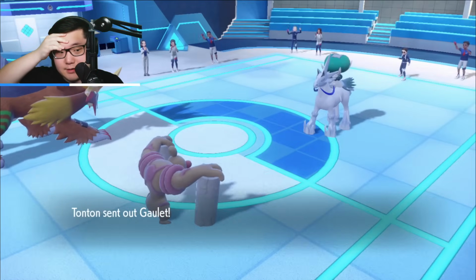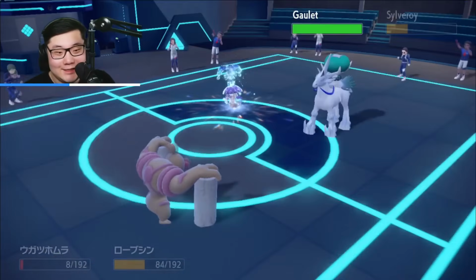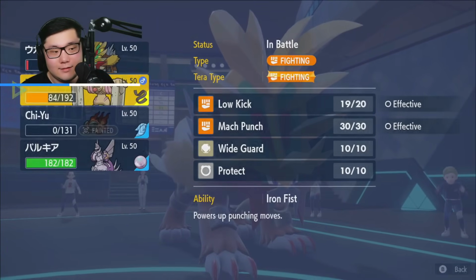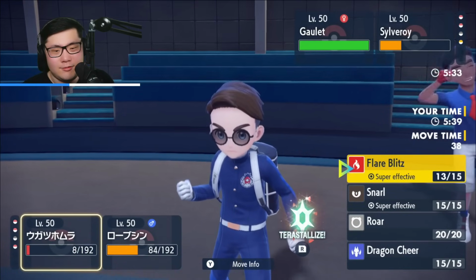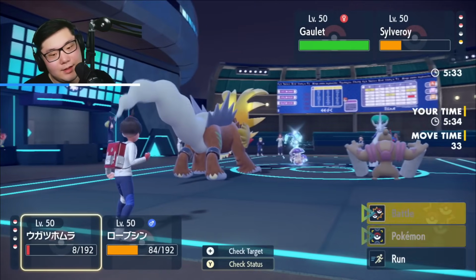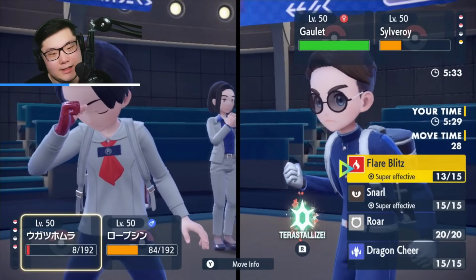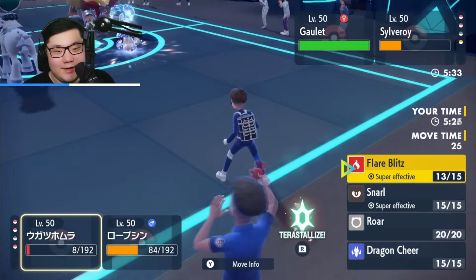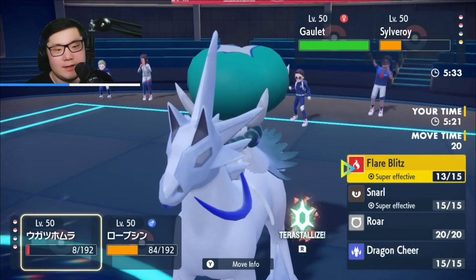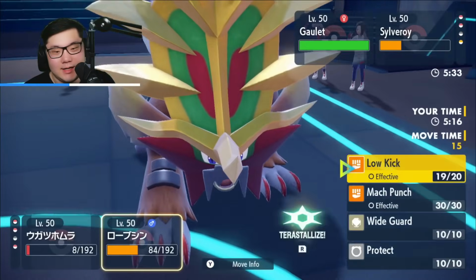And then Amoonguss is going to come in. And it's back to full health, which isn't great. Are they going to Spore? I mean, if they Spore... They do have Protect. I just don't know if they Glacial Lance or not. If they Rage Powder, and this is okay. If they Rage Powder, I feel like Rage Powder should be your best play in High Horsepower.